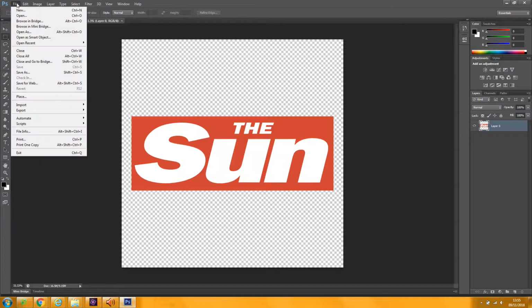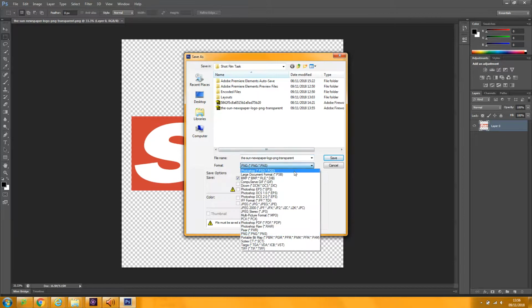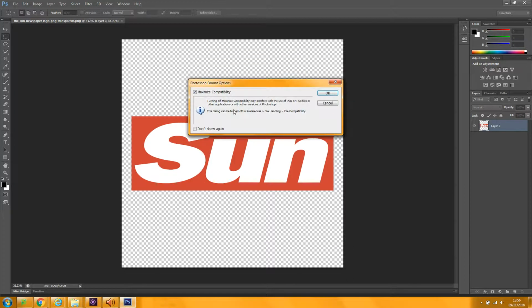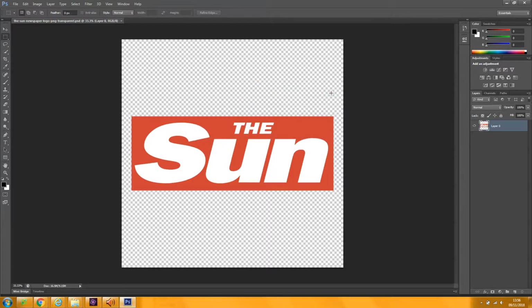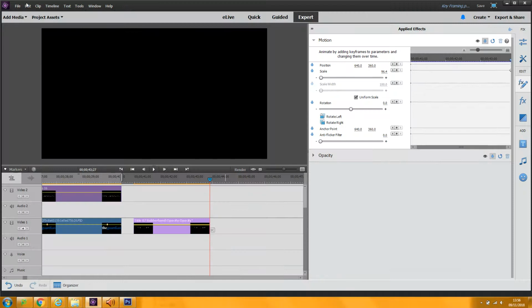Okay, and then you need to save it again. Save as. And you need to save it as not a PNG, but as a PSD, which is the top one in that list. And yes, we want it to maximize compatibility. That's the key thing. Okay, so I'll save that now. I'm going to import it into here.